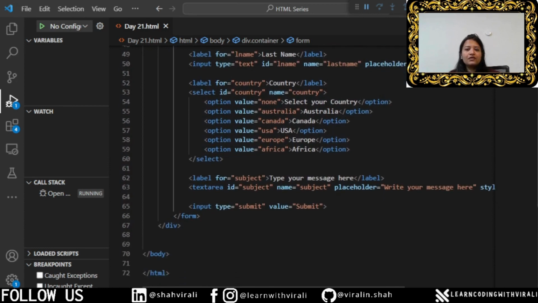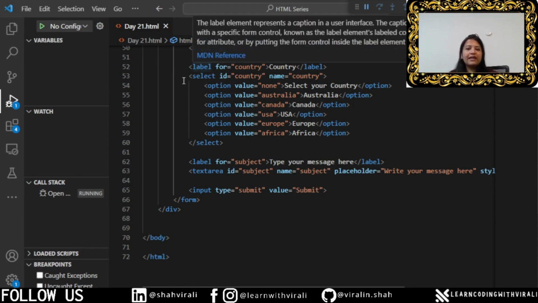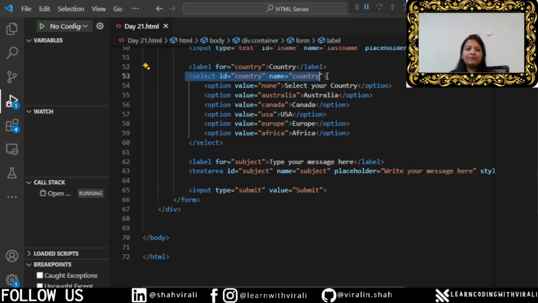Furthermore, in order for us to build the drop-down menu, we'll be first using a label in order for us to understand what that drop-down is for. So that corresponds to a country, and then we'll be using a select tag in order for us to list all the different countries that we are interested in doing so. So since a default value comes in as the first option, I have made it as select your country and then given a couple of options here. You can modify these options as and how you need.